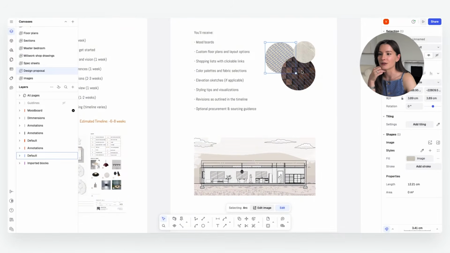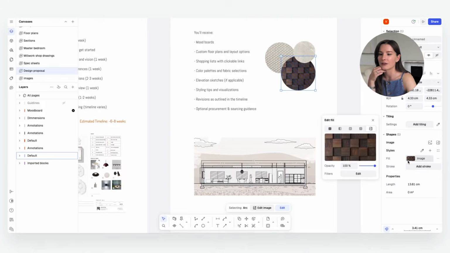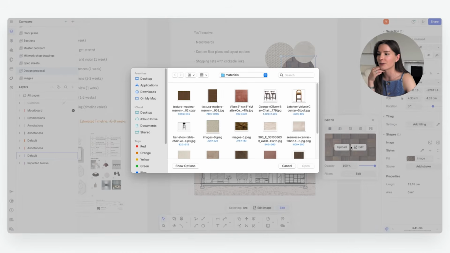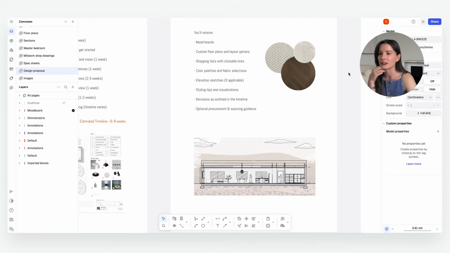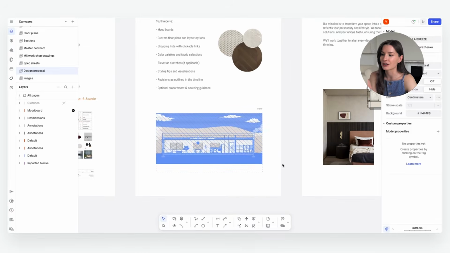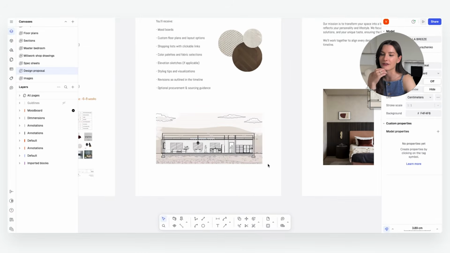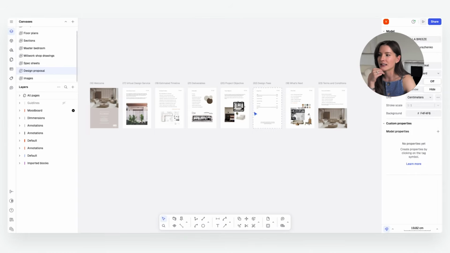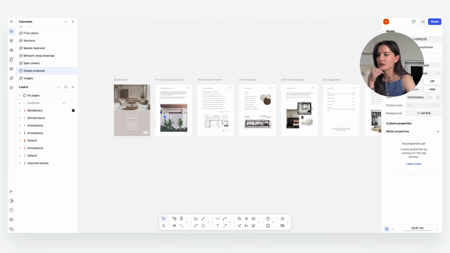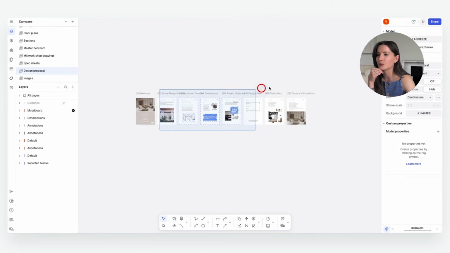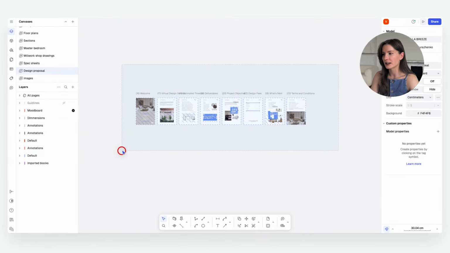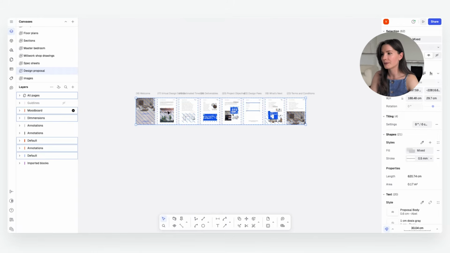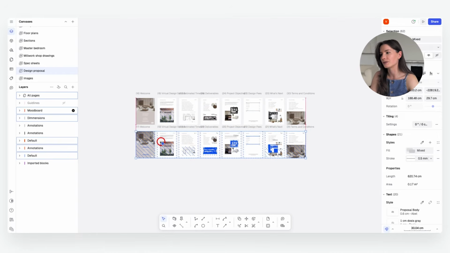And you can change the images here as well if you think that they are not going to match the vibe of the project that you are working on. Let's just swap them out to something a little bit more classic, for example. And you can change the drawing here as well to make sure it's relevant to what you are doing. So in this instance, this is the virtual design service example, but I would do another option. So we could select all the pages here, copy and paste them, I would just do it at the bottom.